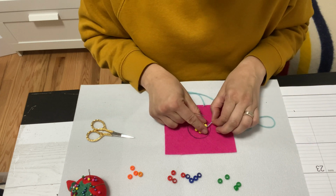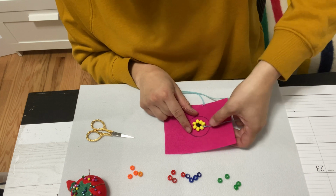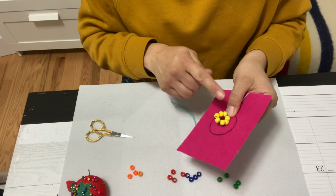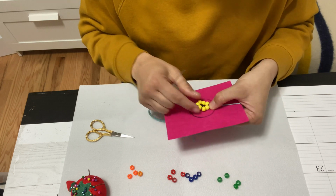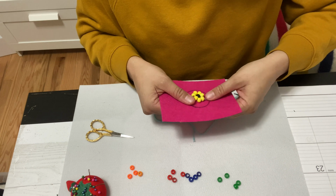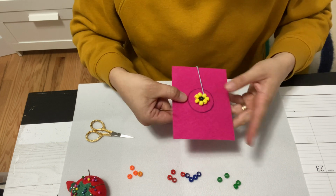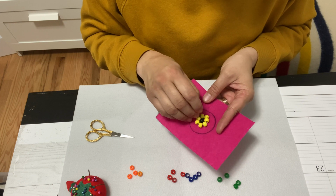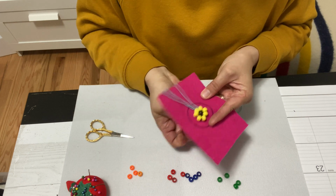So now you've got it in a circle, but it's floppy. It's not secured yet. So that's what we're going to do next, which is called tacking. So you're just going to go back down, just down on the outside here, and pull.